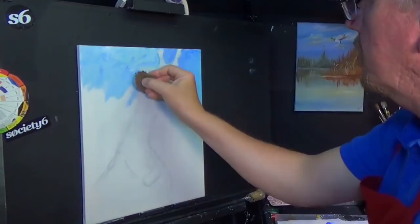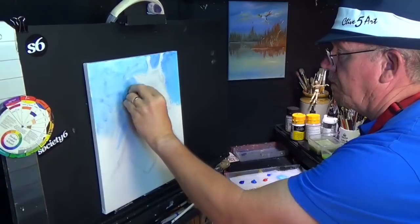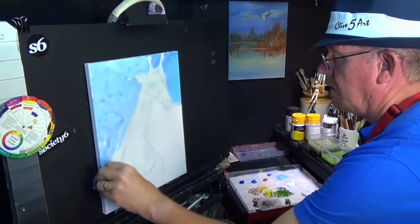I was going to paint a giraffe today. I've been thinking about painting a giraffe for a while, but it's not the way I was expecting to paint a giraffe. So I'm just plodding in. Just a couple of swirly marks like this. There you go. Just using the sponge to its best effect, I think.